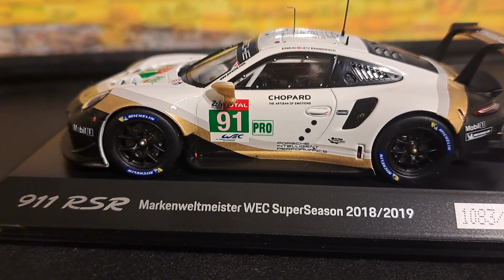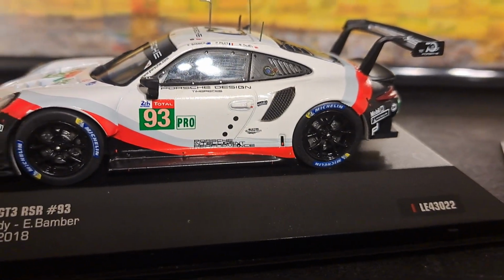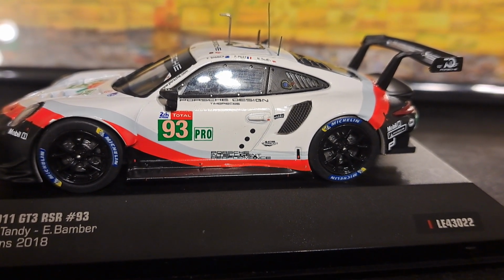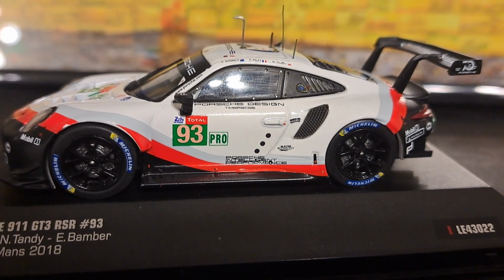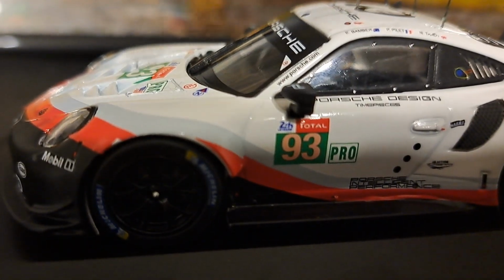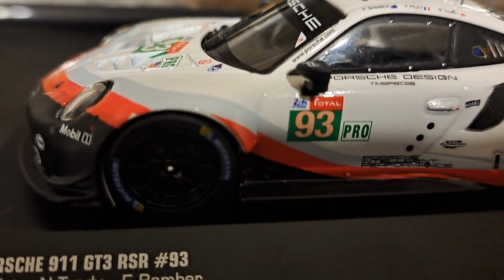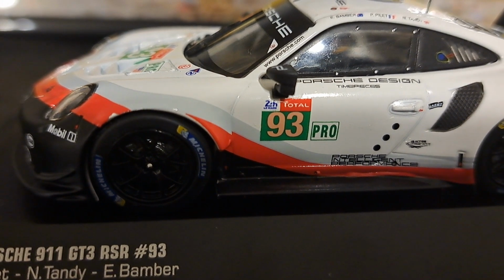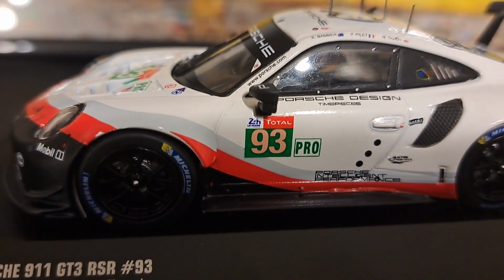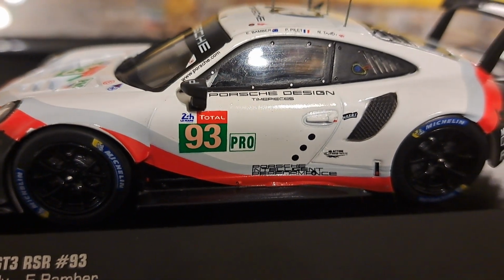However, there are some disturbing trends that I have noted with the IXO that really hurt it, particularly if you're looking at it as a comparable product to the Spark car. The first thing has to do with the front fender, and I'll show it to you: there's a significant paint chip. I actually found paint itself on the wheel when I opened the box, but you can see right there where I have my brush, there's a little paint chip in the red. I don't know if it's difficulty of paint adhesion due to this being a die-cast car as opposed to a resin, but I have noticed paint mistakes in other IXO cars that I've got, either overflash or otherwise. But otherwise, the finish of this car is really, really good.